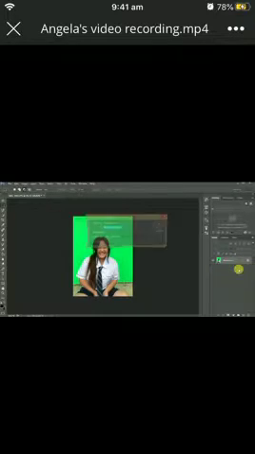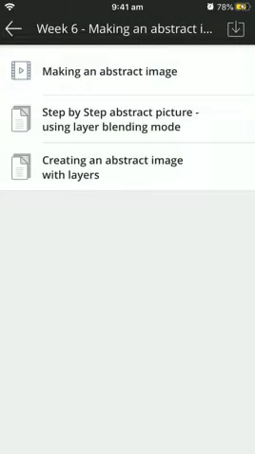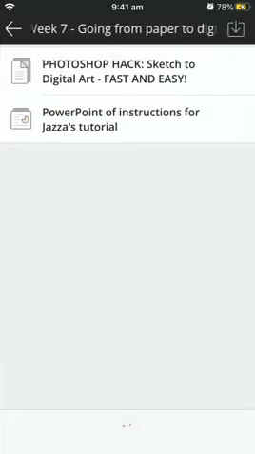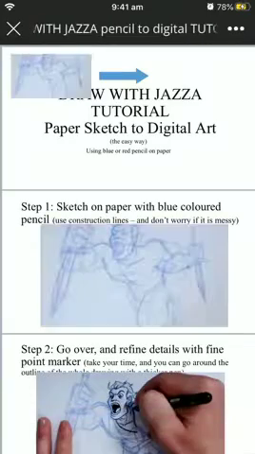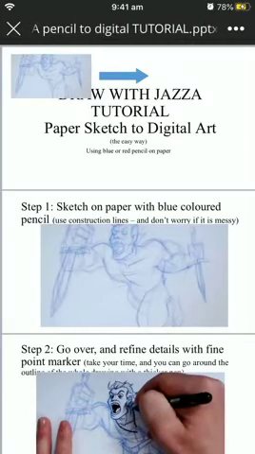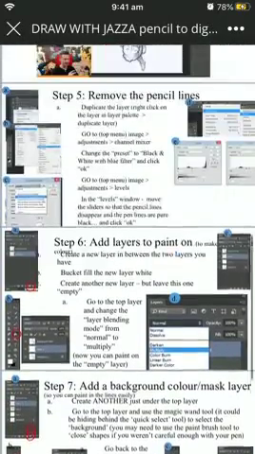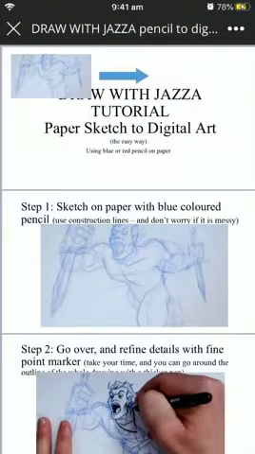In this case it's an instructional video. To close that video down we just press the X up in the top corner, and we're going to go back again and let's see what we're doing in week 7. Okay, so you can see there's a document at the top, but the second one there says it's a PowerPoint. Now you don't actually have to have PowerPoint installed on your phone, because it will just open up PowerPoint in the actual app there, and you can see each of those slides right there. Nice and easy to deal with.